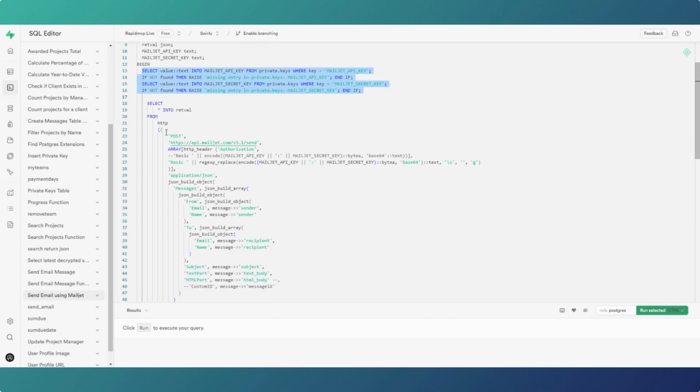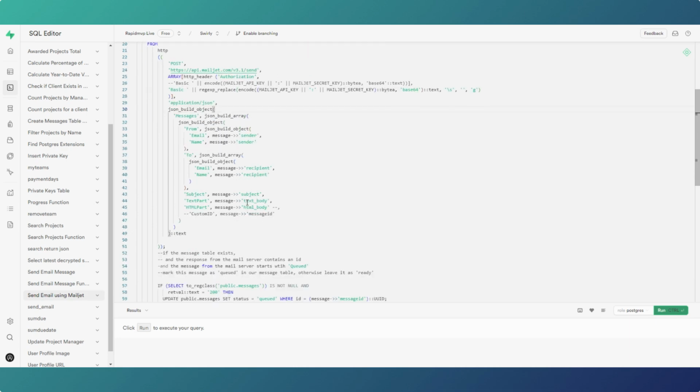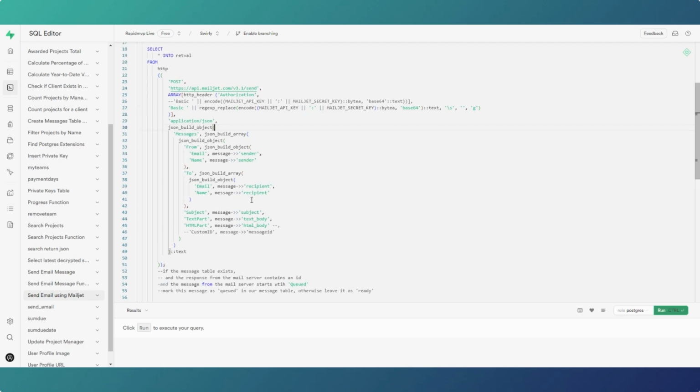It constructs the message as per the Mailjet requirements and the HTTP requirements of the Postgres extension. So we've got the post type, the API endpoint, the headers, the type, and the message itself. Then that simply sends the email to our recipients with a message.